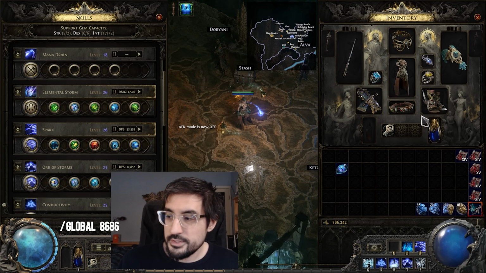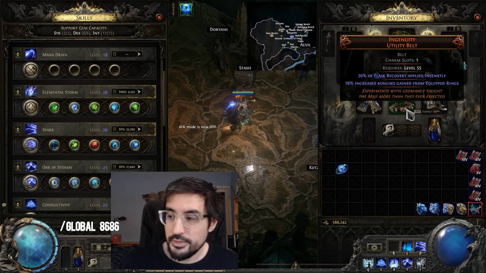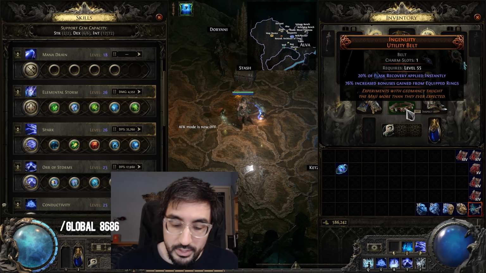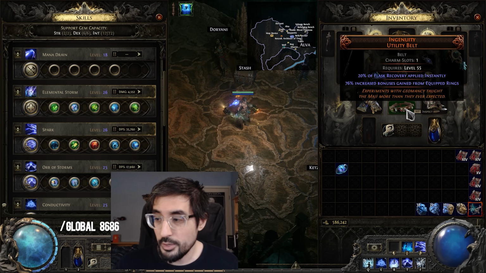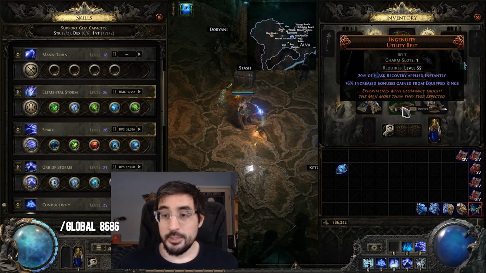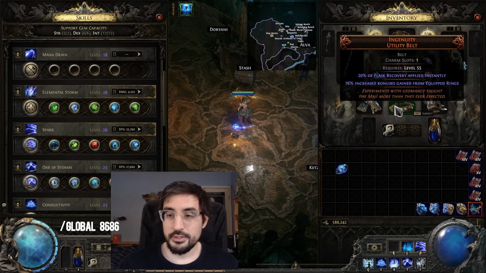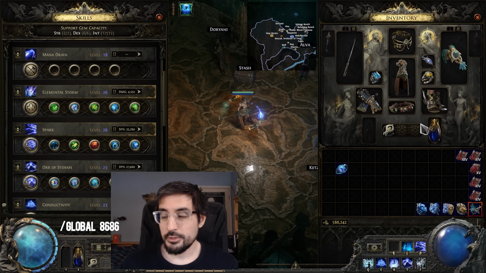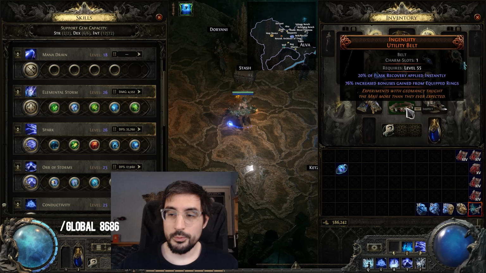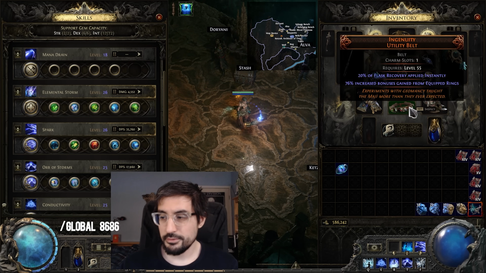The Ingenuity Belt is simply a best in slot unique belt that you can farm using Ritual. And if you want to self-farm this, I do have a guide on my channel going over how to farm the Ritual league mechanic. This belt is best in slot because it can roll up to 80% increased bonuses from our equipped rings. So that means the belt is basically 1.6 times of our rings. And the rings are obviously quite powerful. The belt slot is quite weak, so it just ends up being a nice thing to have.